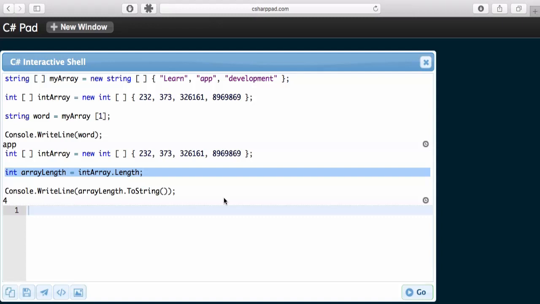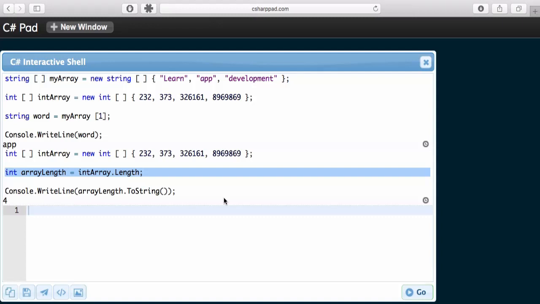I'm not going to go into other kinds of arrays or lists here, but just know that C# has other ways of storing batches of variables together. One of them is list, so if you want to look that up on the web, please go ahead. The other one is enumerable.